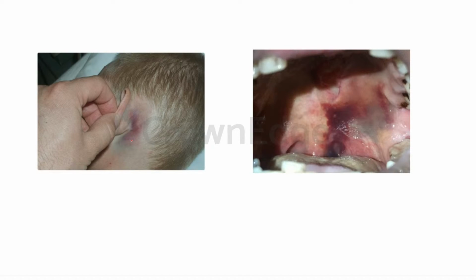Sternocleidomastoid muscle ruptures? No, that is not at all the case. Because it's in the mastoid process, you can just take a guess that way, but that's not the case. The most common reason you can see Battle sign is a base of skull fracture or fracture of the middle cranial fossa. But apart from all of that, condylar fracture.